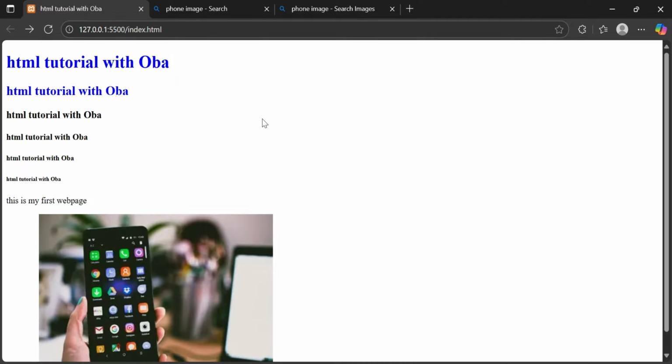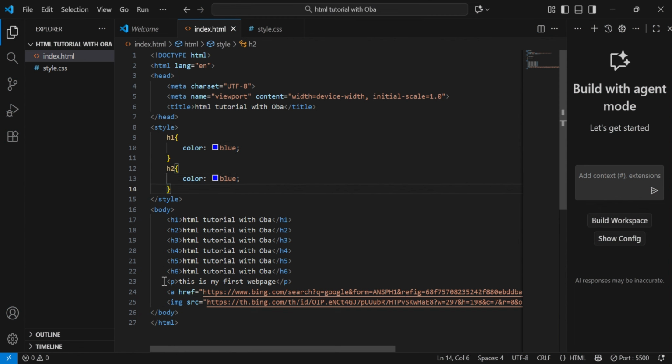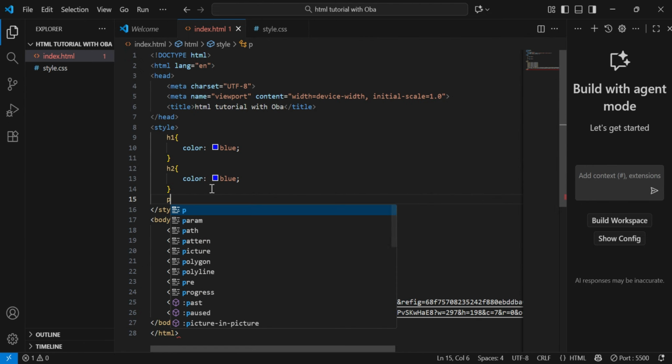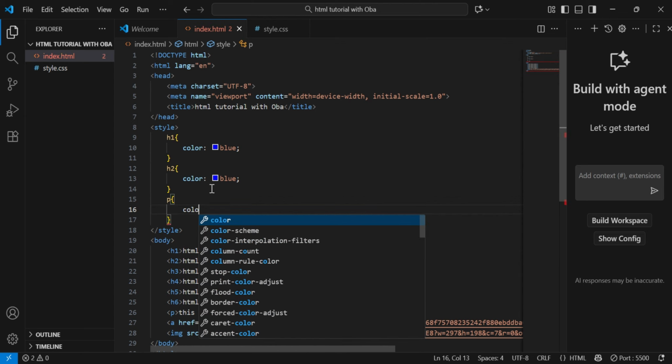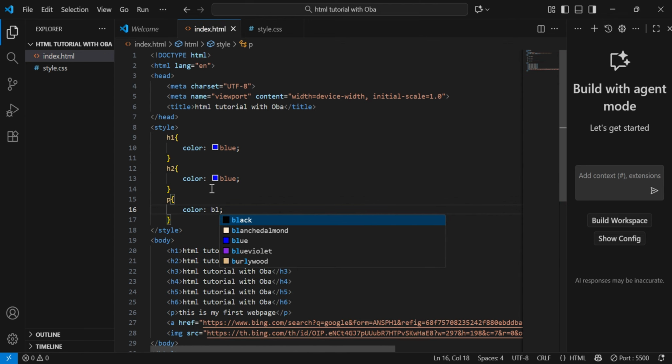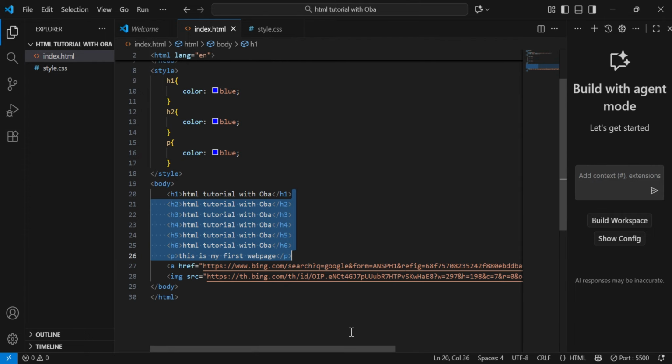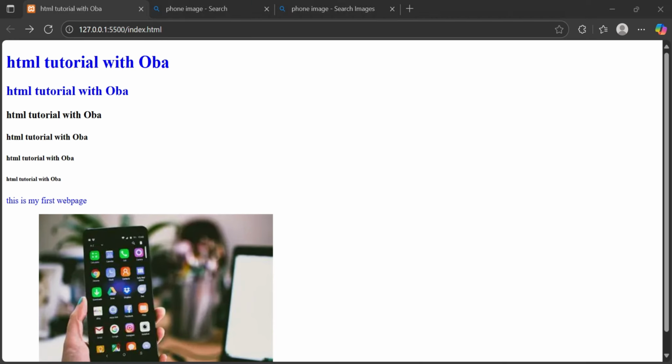So my assignment now is that you give h3 any color of your choice, likewise h4, h5, h6, and this p paragraph. Remember, all you have to do is just call it. For the p paragraph right here, just type p, open your curly brackets, type color and put the color we want. I'm using blue right now, so this p right here will be blue. You understand, and you get it.